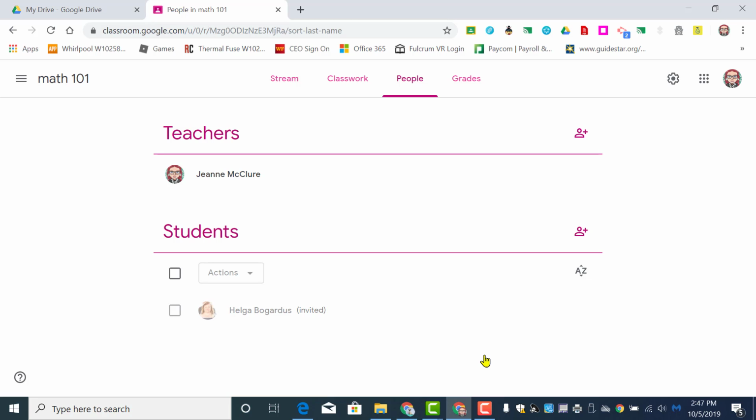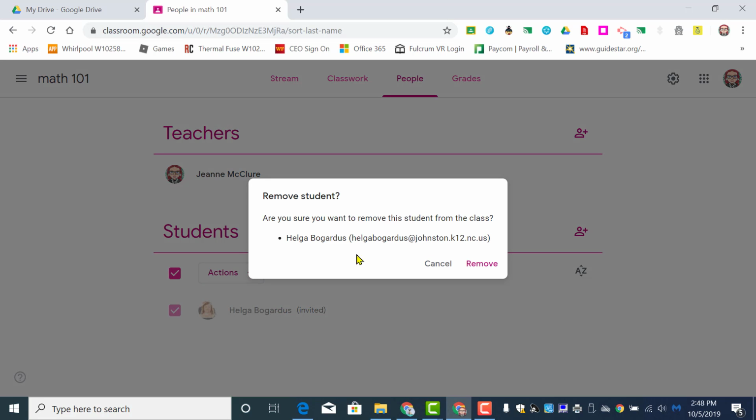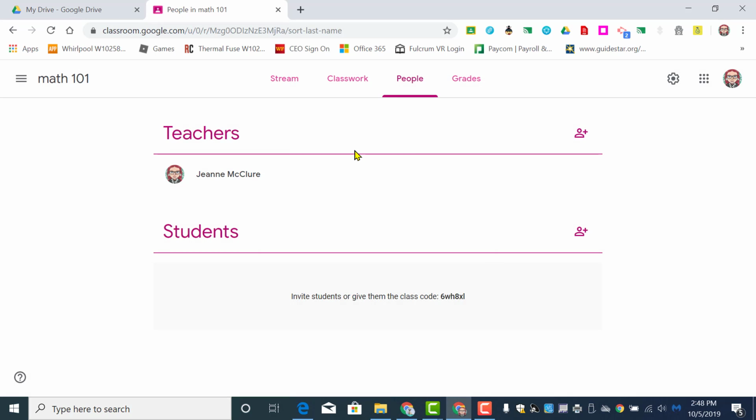And then they are added. To change that, you would go ahead and highlight them with your X's, and then you would click on remove. And that is how you add or take away your students.